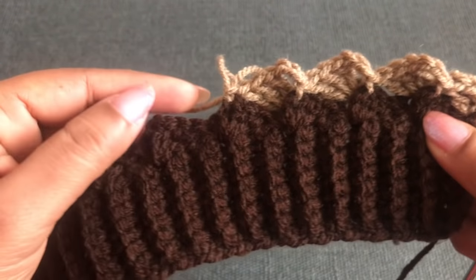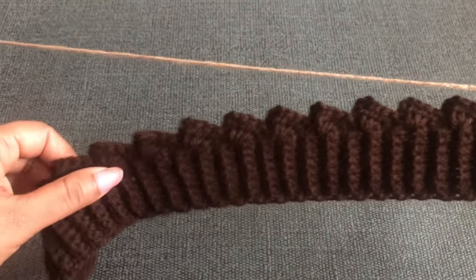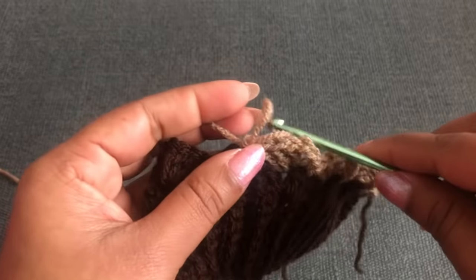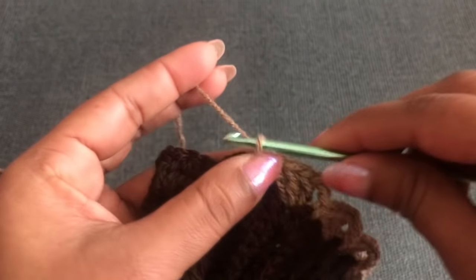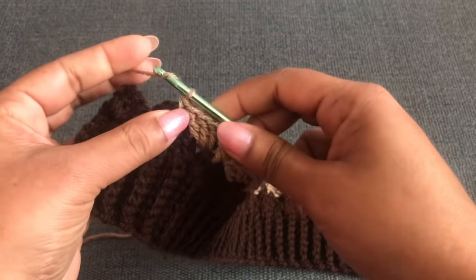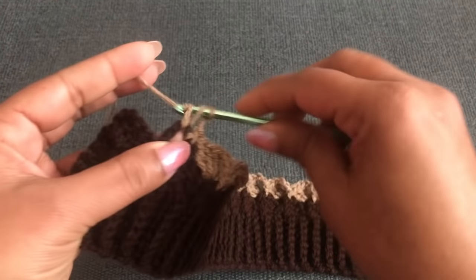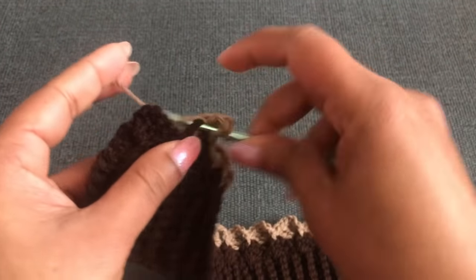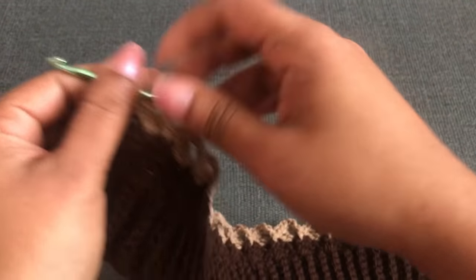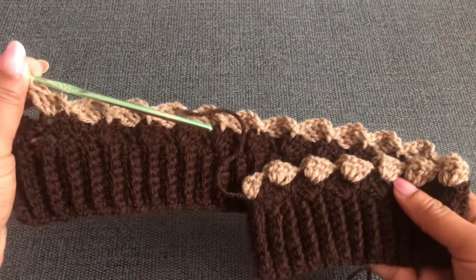I'm going to show you the end of this second round. Make each double crochet into single crochet and chain 3, and chain space into 3 double crochet. Chain 3, one, two, three, into this chain space, three double crochet, one, two, and three. Now I'm nearly finished with this second round. It looks like this. This is the back side.